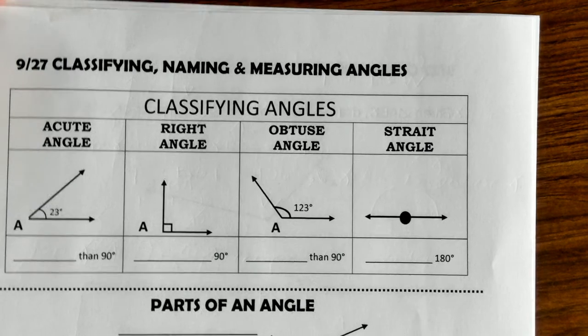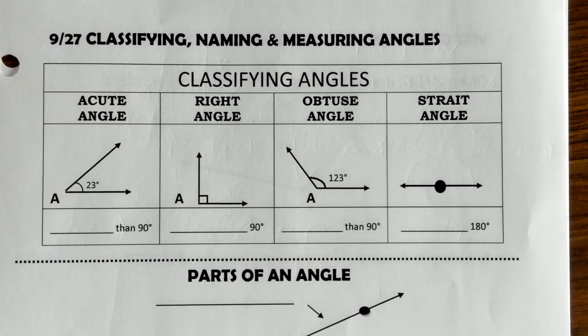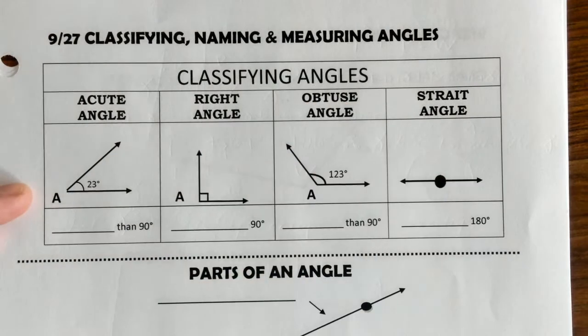All right? These are your 4 different classifications that we have learned. We just need to make sure we know. So these are the first, other than an angle, which we'll talk about in a minute, the parts of the angle, these are your first 4 vocabulary words for this unit. You need to know these. Your acute angle. You've got it in the picture also. Okay? What do we know about an acute little angle?